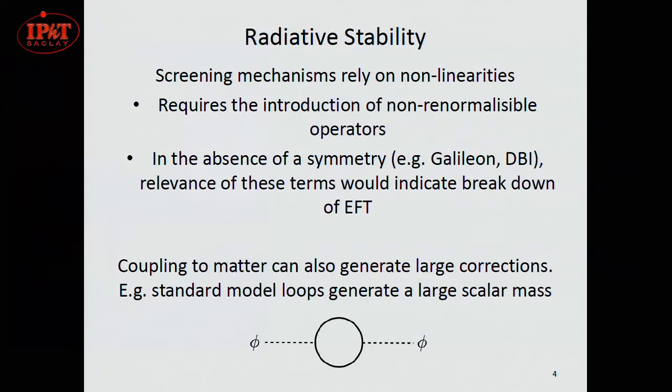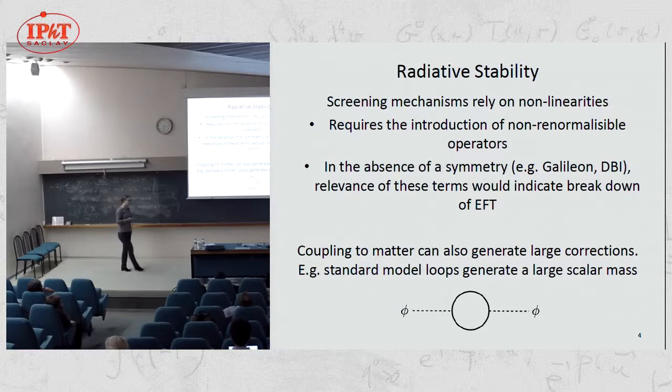Now, this is nice, but obviously what I've done here is I've picked some very specific set of terms from Horndeski or from our EFT of dark energy. And if we want to do that, ideally we would like to have some reason that says that it's sensible to pick those terms and ignore the others. And in particular, that the others are not then going to be generated by quantum corrections. In particular, this is true of all of the things that we study in screening because we're intrinsically relying on nonlinearities, and these are non-renormalizable operators.